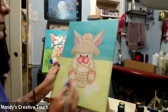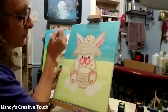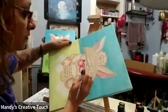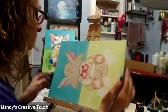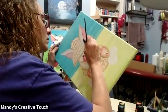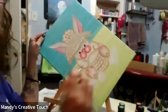Okay. So sometimes it's hard to get one side of his eyelashes done this way, and then you gotta flip your hand the other way. So I have a hard time getting both eyes exactly the same too. But if you flip your canvas around this way, sideways, or on an angle a little bit, you'll be able to get them. I'm trying to see if you can see me here.